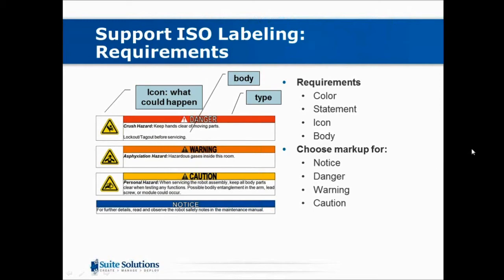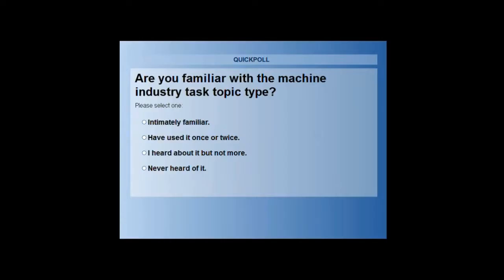I want to ask you guys, how many of you have actually used a particular kind of task topic in DITA called the machine industry task topic? If you're able to vote, that would be great. I'd appreciate it if you could vote any way you like. Okay, we're getting up at 70% voter rates. This is going to sound like North Korea soon. With 75% of the audience voting so far, we have nobody who's intimately familiar with this.